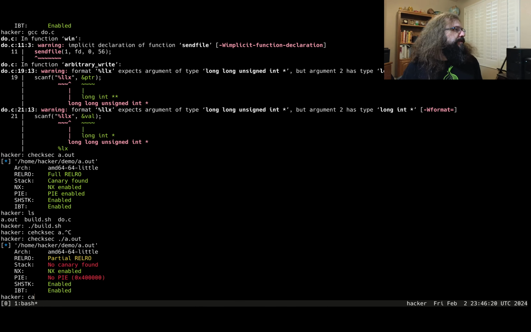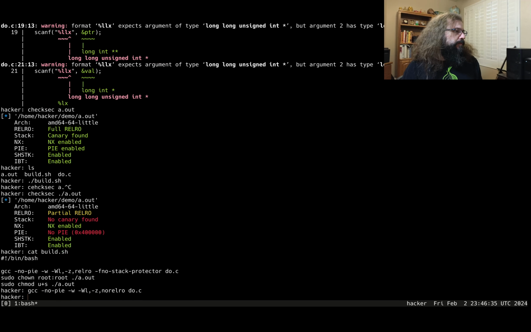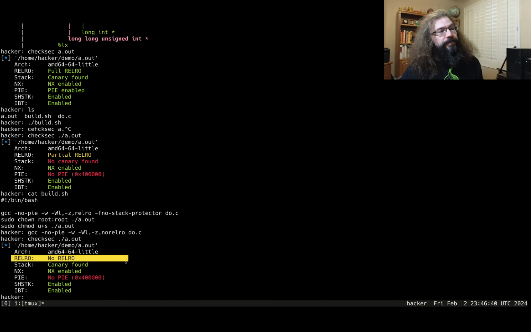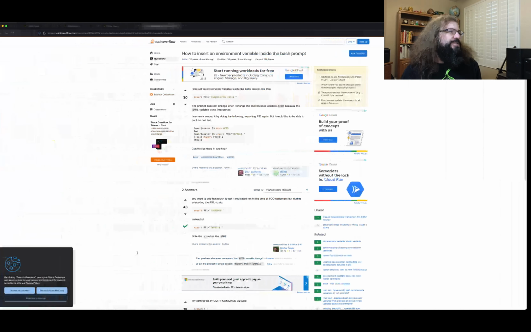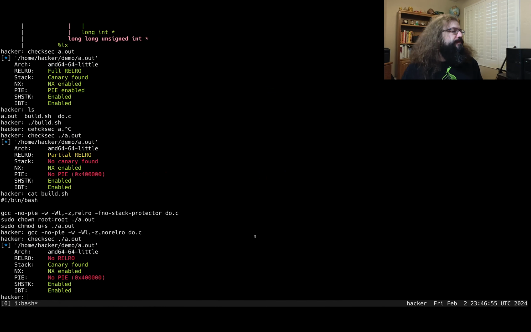And then the other thing that you may see there is -Wl,-z,norelro, no RELRO. Now, all of these settings, whether it says no, partial, or full, what we're referring to is this global offset table, this GOT thing that is referenced in the description.